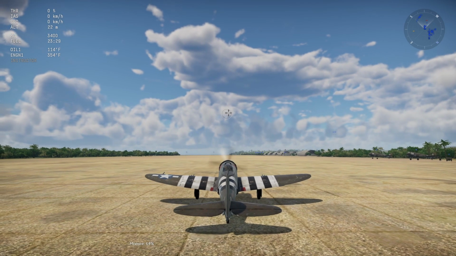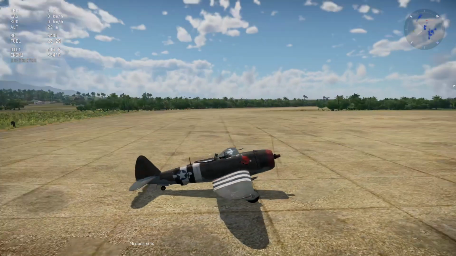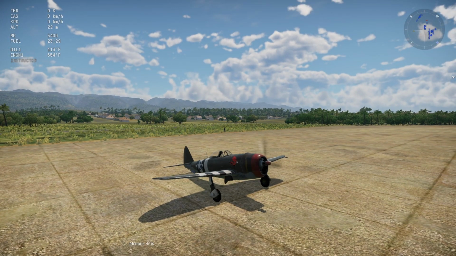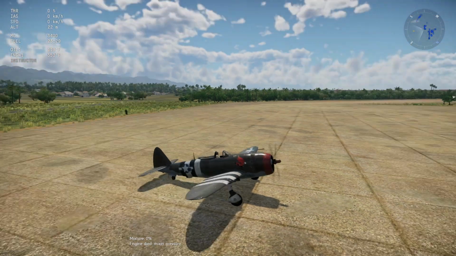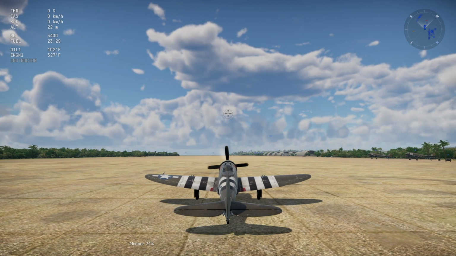So while we're here on the ground, the mixture starts out at like 60%. So the lower the percentage, the less fuel, or the lower the percentage, the more lean the engine is going to run. So at lower altitudes, you can stay around 60.